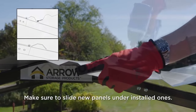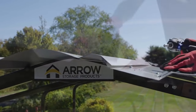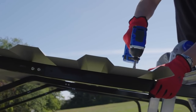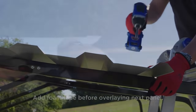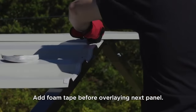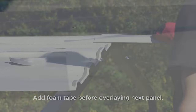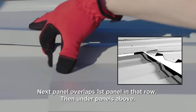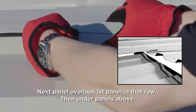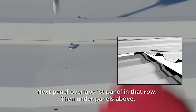Setting up this carport is easy because of its slip-fit frame connection system. When fully assembled, it provides 240 x 102 x 144 inch shelter or storage area. The highest clearance is 102 inches while the lowest clearance is about 84 inches. Included in the package are the building components and do-it-yourself assembly instructions. This 575 lb steel carport is backed up with a 10-year limited manufacturer's warranty.